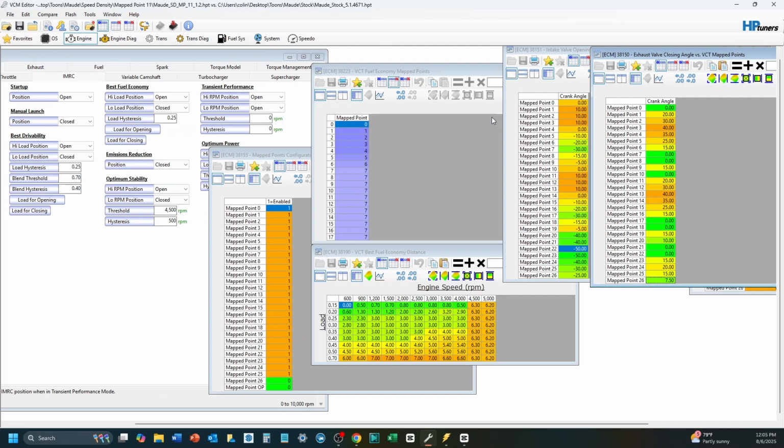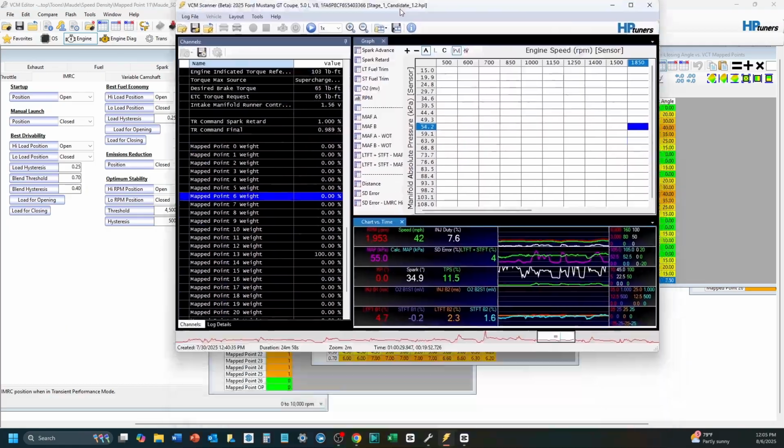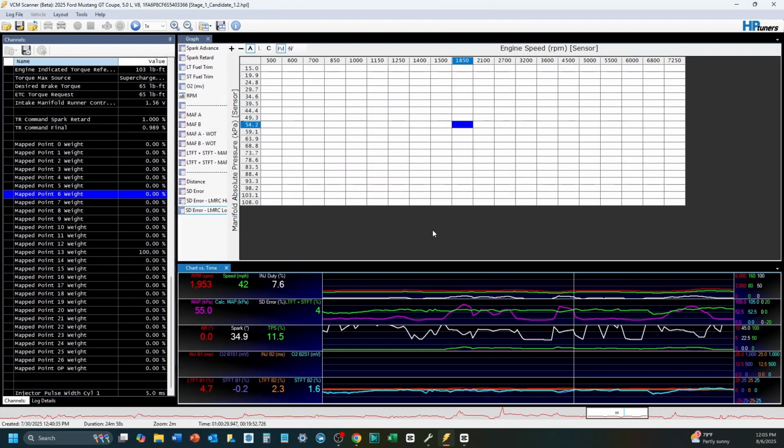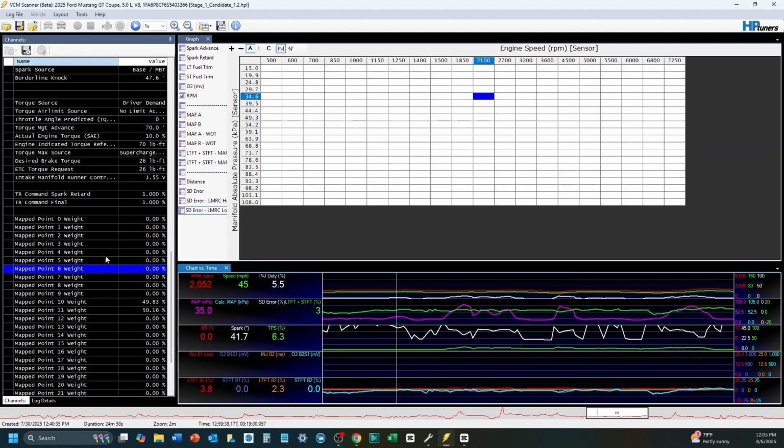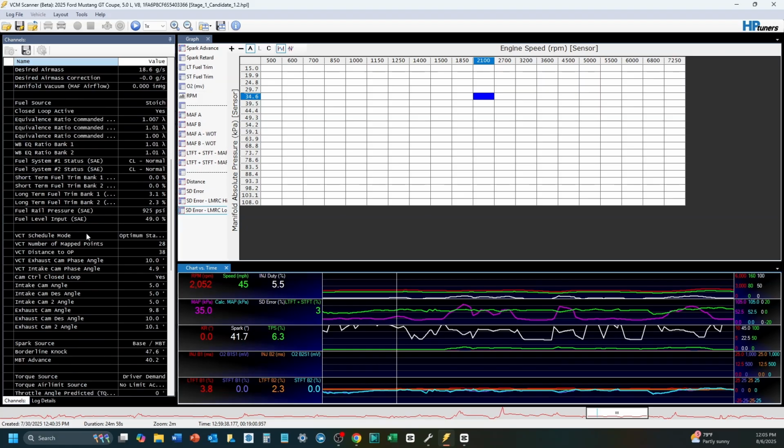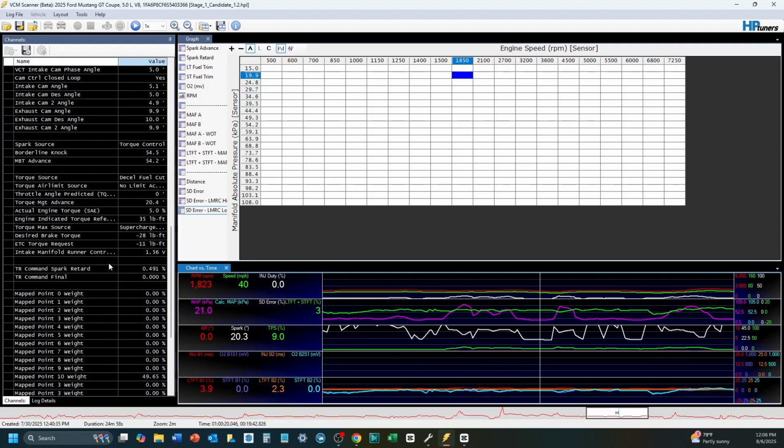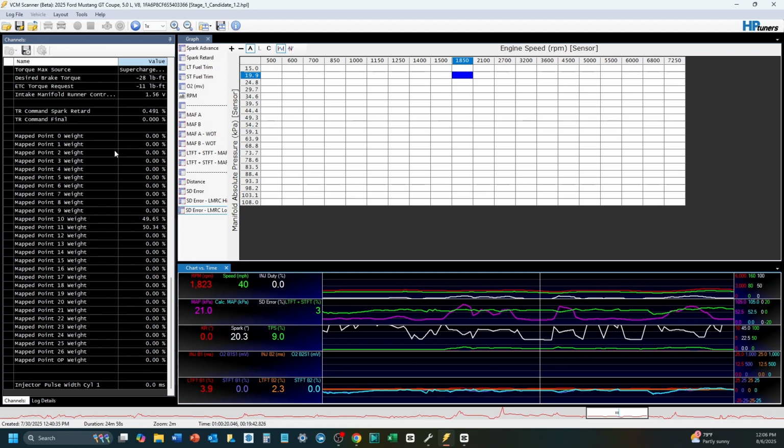And as the system's driving around, you'll see it moving through these. So I'm logging this, and I'm trying to understand what the hell is going on. And again, we're Gen 4. Why is it, riddle me this, Batman, that when I'm moving through regular driving situations, I think my driving mode here is optimum stability, I know I'm in optimum stability for the most part, moving back and forth between optimum stability and fuel economy, regular driving, and look at my tables. I would expect to see 0 through 7, like we just saw, being called on all the time.